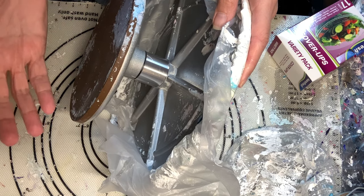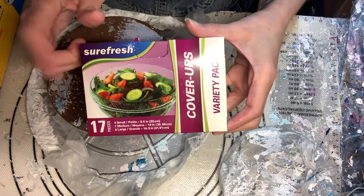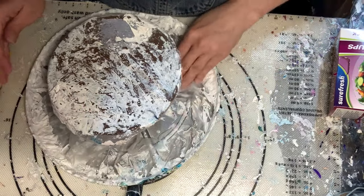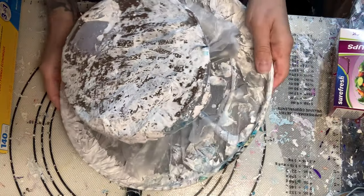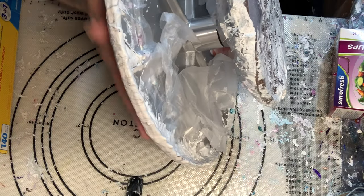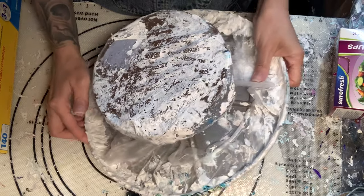It is metal so it's very sturdy and heavy duty. I get these little cover-ups at the Dollar Tree — the small size won't fit but the large and medium sizes I can get to fit, so that holds the paint out on the bottom portion. Then this here is actually Press and Seal that I put on. When it starts to get real thick I'll just take it off and put some new one on. You can probably find shower caps — I think Karen from Waterfall Acrylics uses shower caps on her spinner. I just use the press and seal right now, but I might give the shower cap a go.